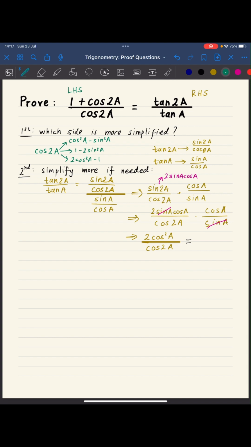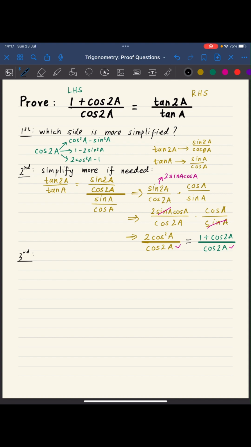So we can see, as I was saying, we have here 1 plus cosine 2A, and then this is over cosine 2A. So we can see, look, here in the denominator, we are all right. We are in good terms. The only thing that we need to do now is the numerator. So what we found in the second step, we found a goal to work towards. We have in the numerator of the right-hand side, the gold-colored side, 2 cosine squared A. And in the green or left-hand side, we have 1 plus cosine 2A.